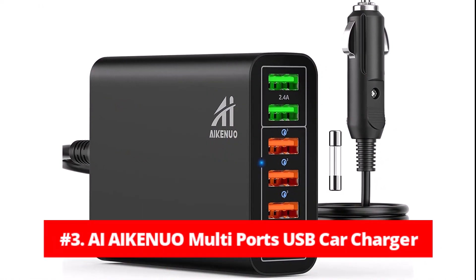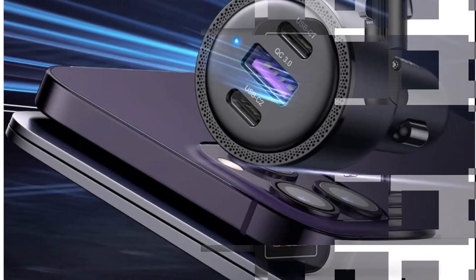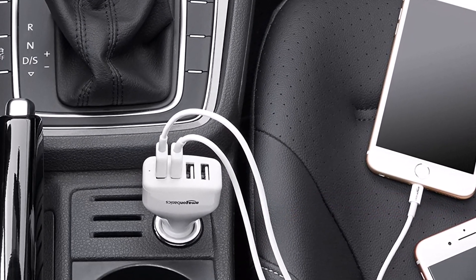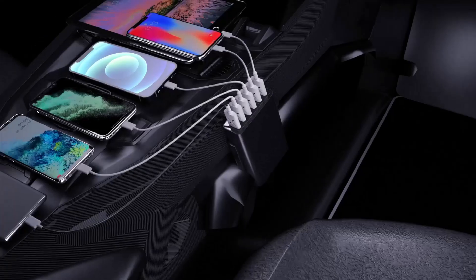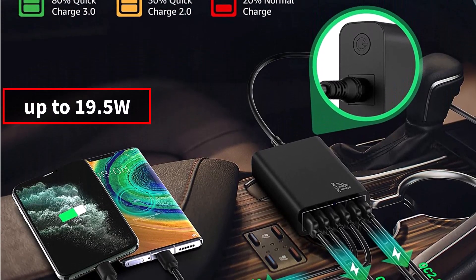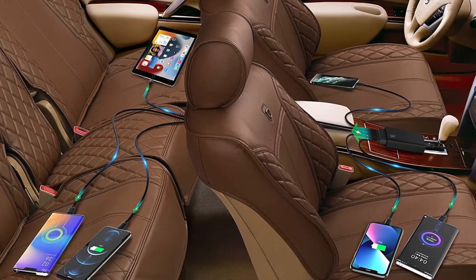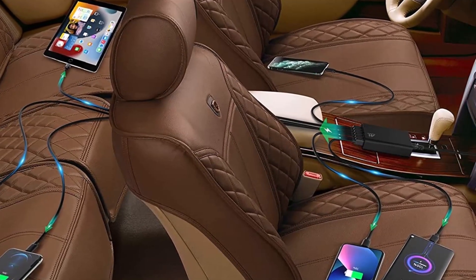At number three is the Aikenuo Multi-Port USB Car Charger. One or two USB ports on a car charger are widely available, and it's not difficult to find models with three or four ports with a little extra effort. However, even four ports won't be enough to keep everything charged at once when traveling with a lot of electronics. This is where the 96-watt output and six distinct USB connectors of the Aikenuo charger come in. If your devices are QC 3.0 compatible, you can fast charge them at up to 19.5 watts each using four of those connectors. Even with only 2.4 amps from the other two outlets, many phones may still be charged swiftly. Note that you can still charge most USB-C devices with the appropriate cable, though it probably won't be as quick without power delivery support.